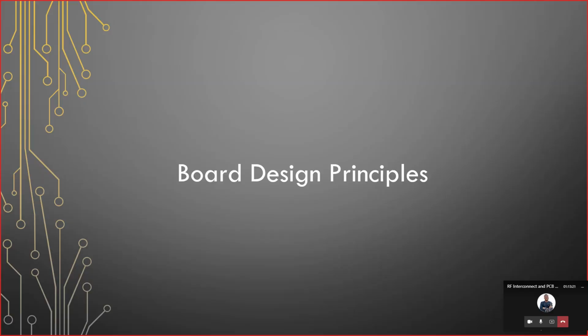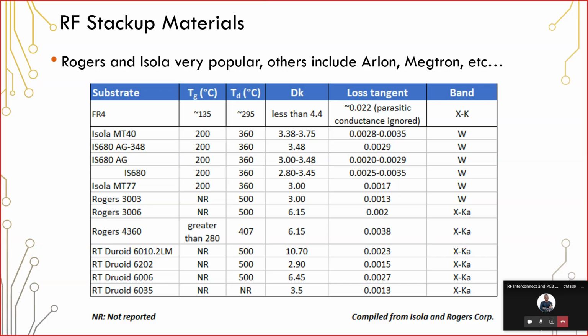So those are some of the fundamental concepts. Now we're going to look at how those can be applied in board design. When we have a PCB, generally the first place we need to start when we're doing anything with RF is with materials and designing a stack-up. I had mentioned earlier that there are sometimes design guidelines around RF PCB design out there that tell you that you should always use the smallest Dk value that you can possibly get. And that's not necessarily true.